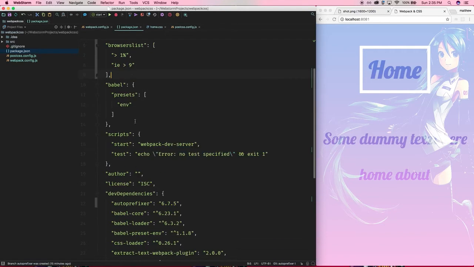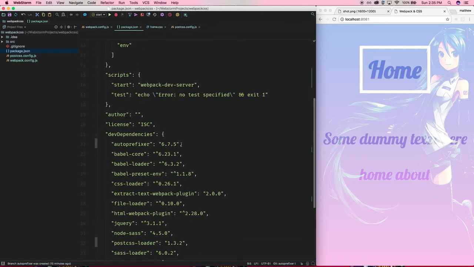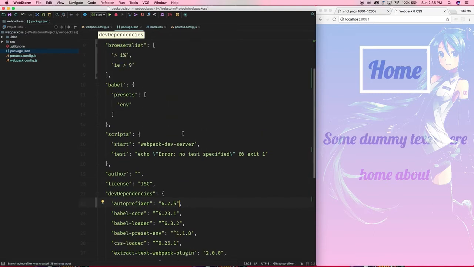Okay, so Autoprefixer will look at that and figure out which vendor prefixes it should attach to your properties according to those browsers. And side note, this was relatively new to me.